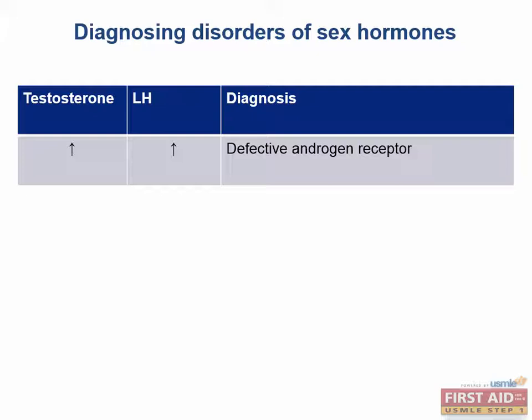Finally, in addition to levels of the hormone itself, you also need to think about responsiveness to the hormones. After all, a hormone is really just a messenger, and it needs a functional receptor for the message to be transmitted. Now, a patient with defective androgen receptor, for example, would be unresponsive to androgen. Thus, through lack of inhibition, LH and testosterone would be upregulated, and yet they would have no effect. A primary example of this is androgen insensitivity syndrome, and we'll talk about that in a couple of minutes.